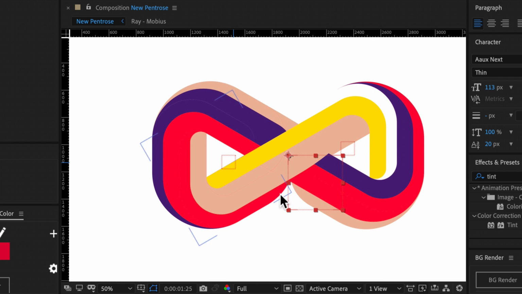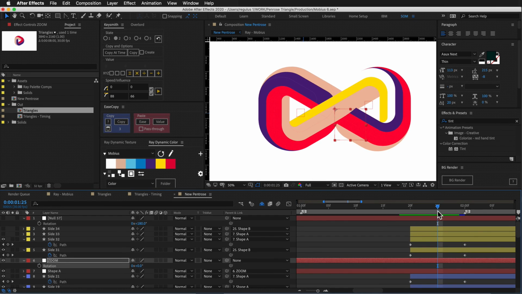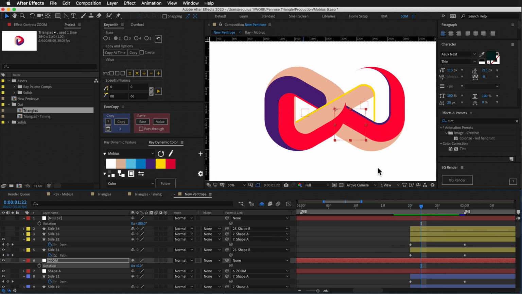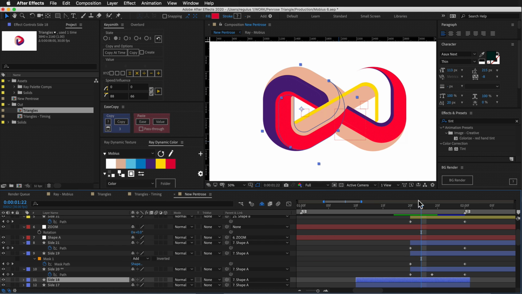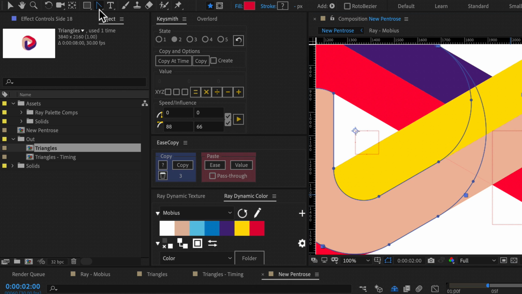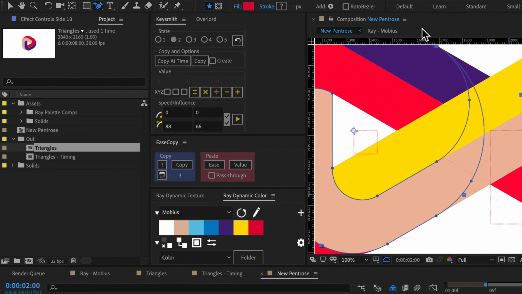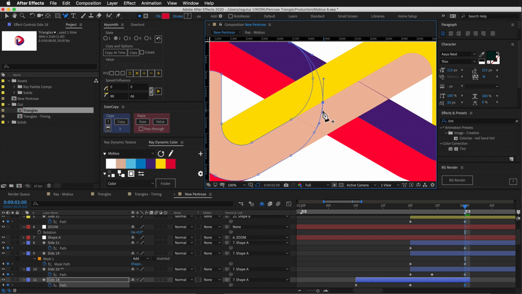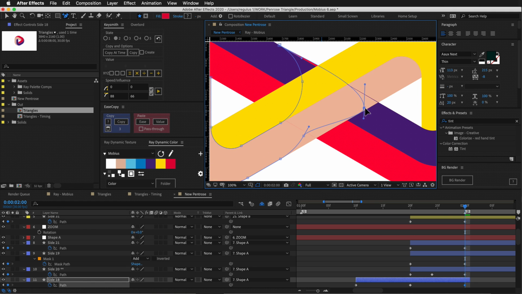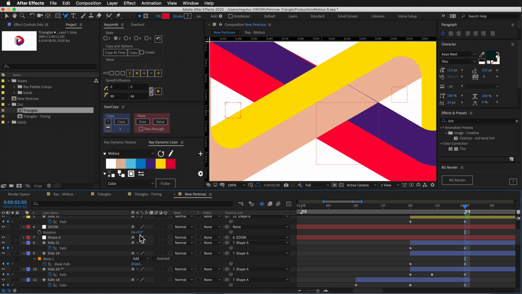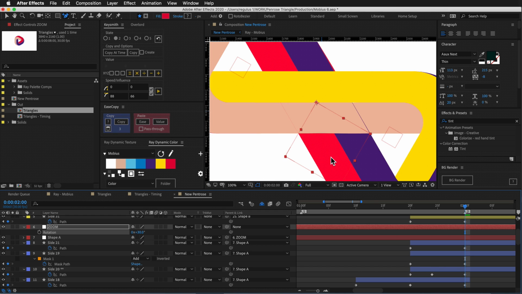Then here at the bottom, we still got some issues. So let's animate this section here. Then this one needs to straighten out that way. So let's add some more points here, so that we don't disturb this section here. And then I'm just going to stretch this out, rotate this thing 30 degrees.